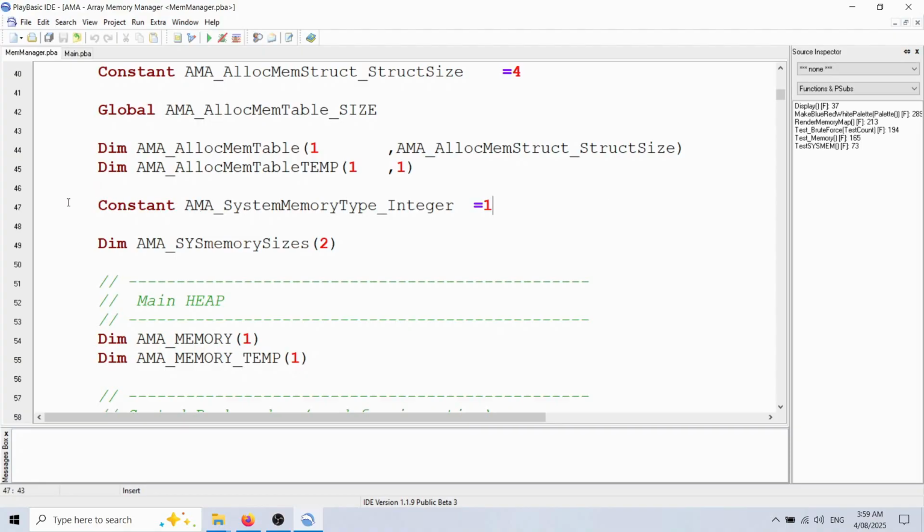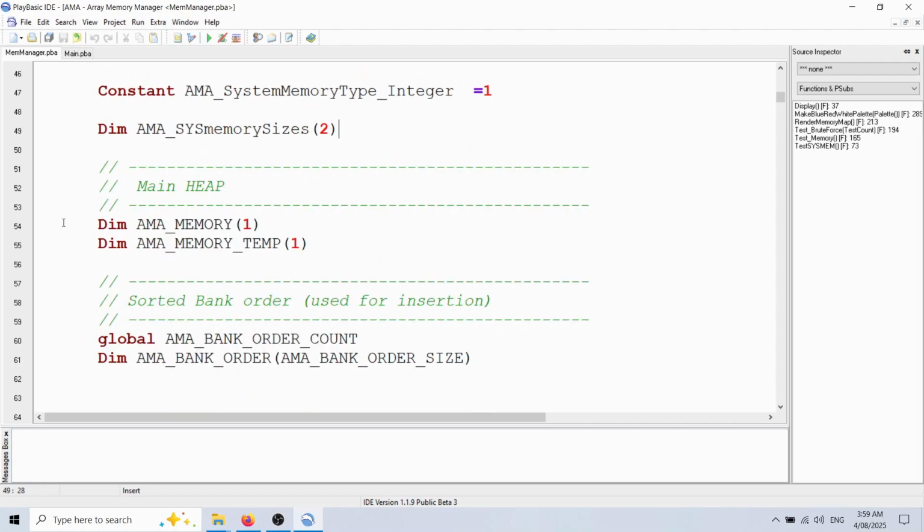We've got some things there that are kind of superfluous because there was a need at some point to have two different types of memory, which was necessary in the old version. We don't really need that in this version here. This is our heap, a global heap. So when we initialize the library, we're effectively dimensioning this library at some size.